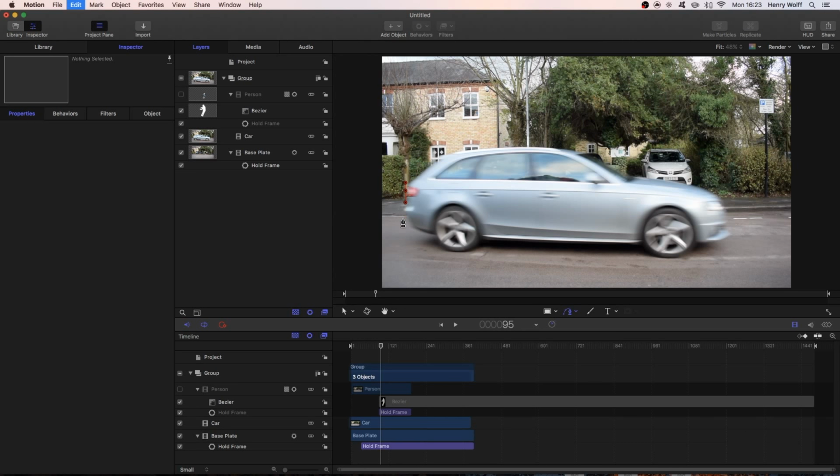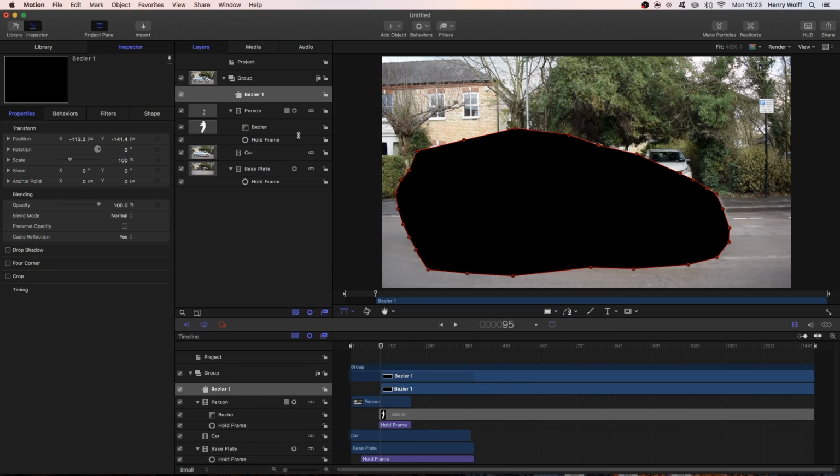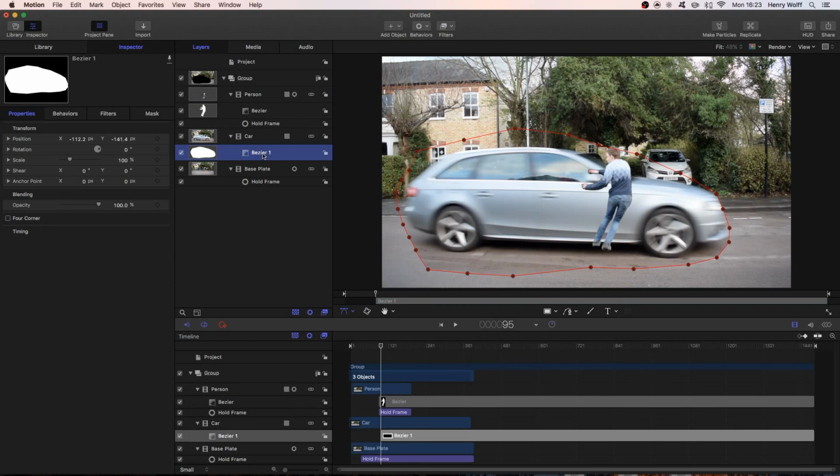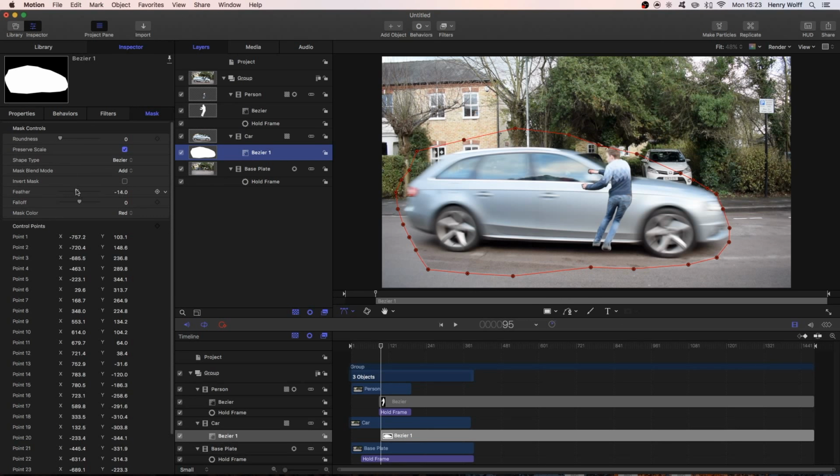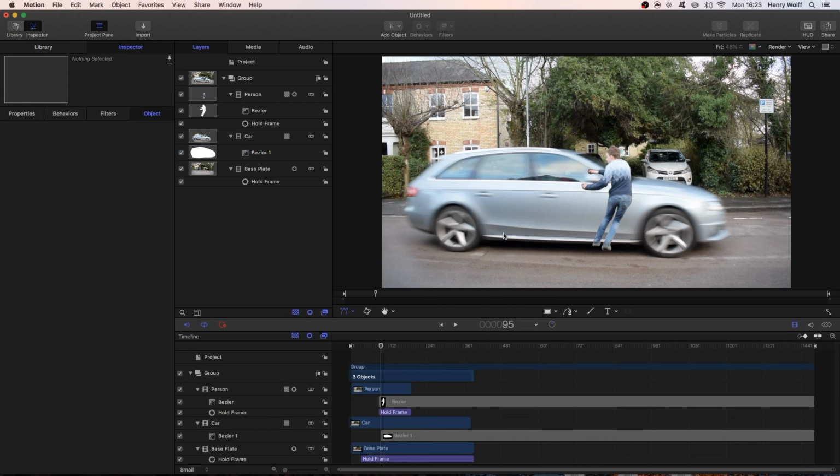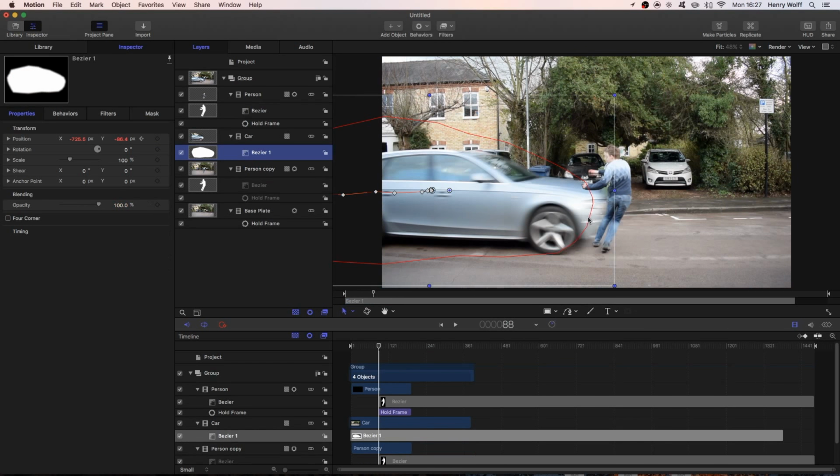But masking out the car takes a while, and you have to go not so precisely, but you need to go roughly around the car. But at the front of the car you need to go more precisely, so you can make it come in contact with the body. I don't know how much of this is making sense, but ask a question in the comments if you don't know. So just drag that onto the car layer, and yeah, so now you have both layers. Feather up the car layer because you're going to need it to match the environment around it. And there we go, that looks pretty good.